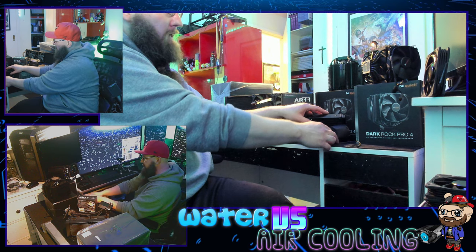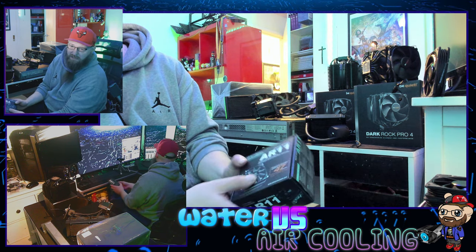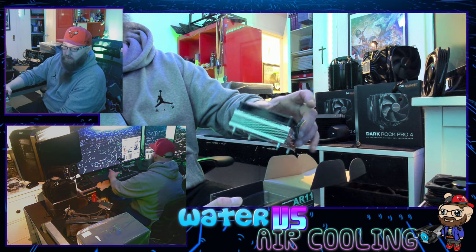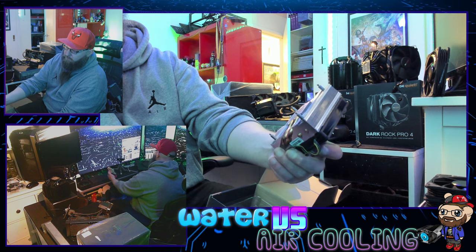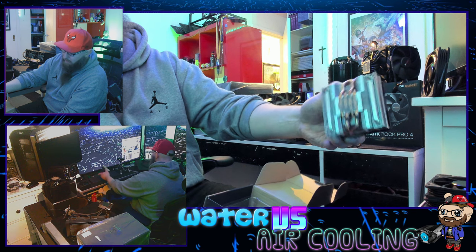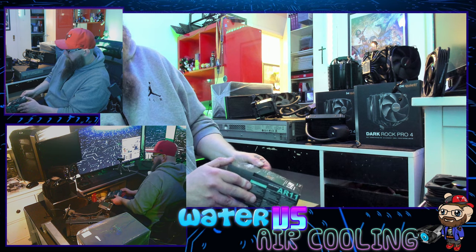On the other end of the spectrum, starting off small, because I don't want to scare you guys away. If you're after just replacing, say, a stock cooler, and you haven't got much space to build in the case, sometimes big is not always the best option, and a better option would be to go low profile, like this Silverstone AR11 cooler. It's got four copper pipes that go into a flattened out section for the IHS to connect to, and it is very proficient, providing that you are not using a high powered CPU, because it is rated accordingly. Now we'll get into more about those ratings in a second.